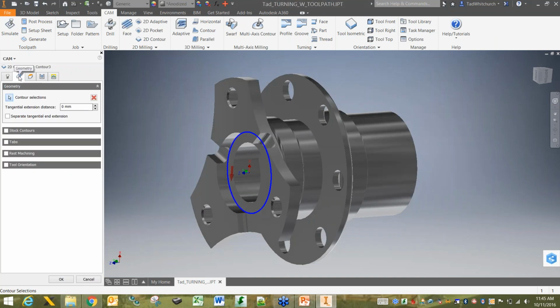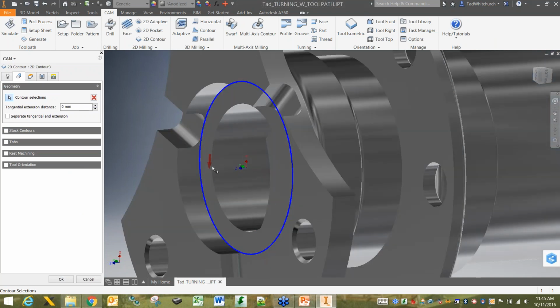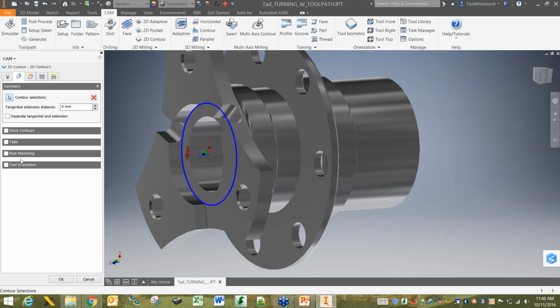We define our contours that we're machining, and I'm thinking that maybe the first thing we'll do is go ahead and kind of rough out this area here. You'll see that there's an arrow showing which side I'm machining, and if I click on that arrow, I can change which side I'm machining. So from a learning perspective, that's kind of a gotcha there too. If you're having trouble getting the tool on the right side, check that arrow. Rest machining is here for you also. In this case, it's not on because that's still solid. I've selected my contour, which is basically that base right there.